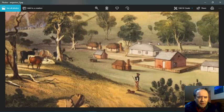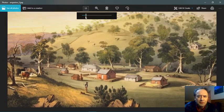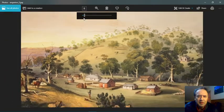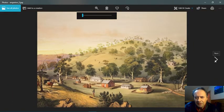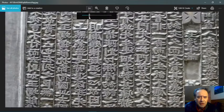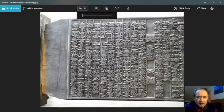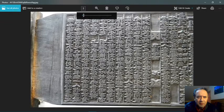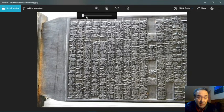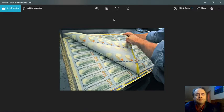And the cool thing about these old pieces is the historical details and people that are looking at different things. And there are quite a variety. This is a Chinese cutting. And you can see that this could easily be inked and printed. Basically, they would just get the stone itself wet, and then the oily ink that was put on wouldn't stick. It would only stick to the paper.